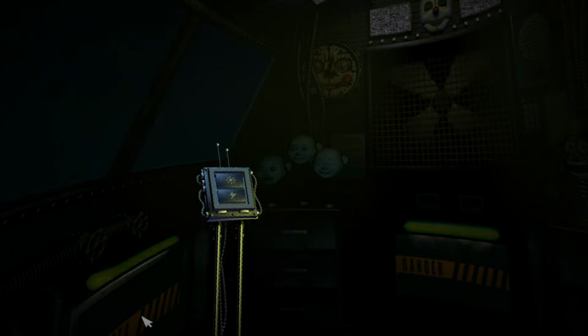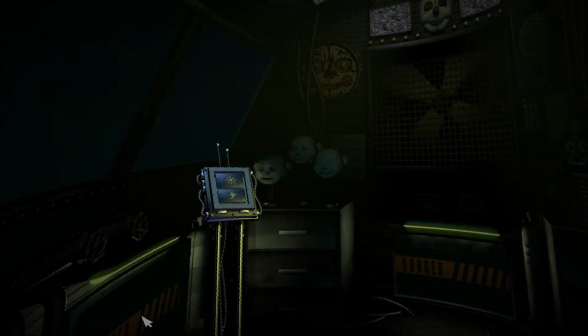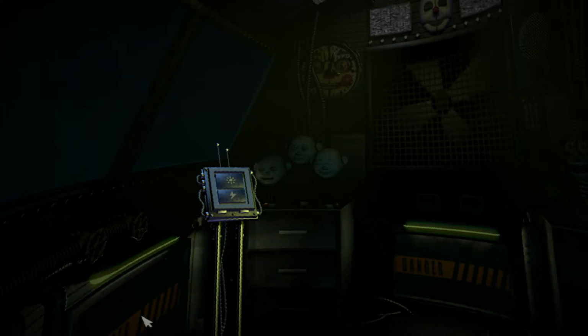Motion trigger. Circus gallery vent. You will now be required to crawl through the Ballora Gallery using the vent to your left to reach the breaker room. It is recommended that you stay low to the ground and reach the other side as fast as possible as to not disturb Ballora. I will deactivate myself momentarily as to not create an auditory disturbance.